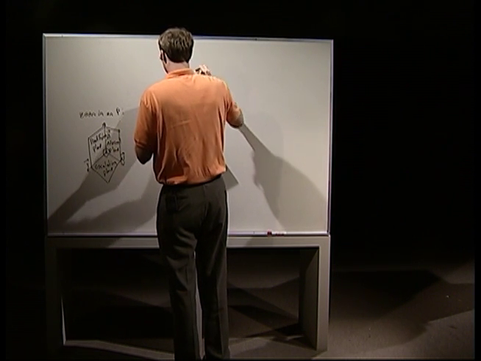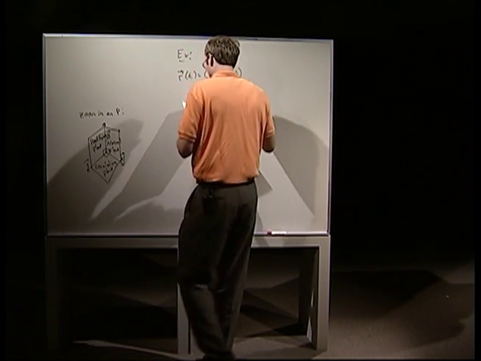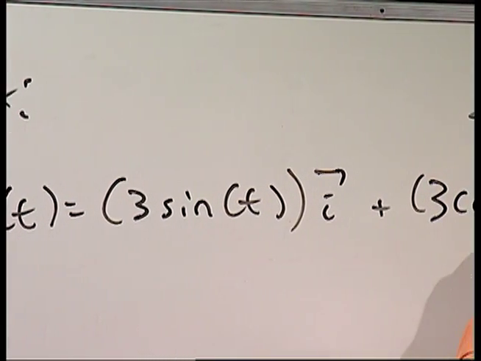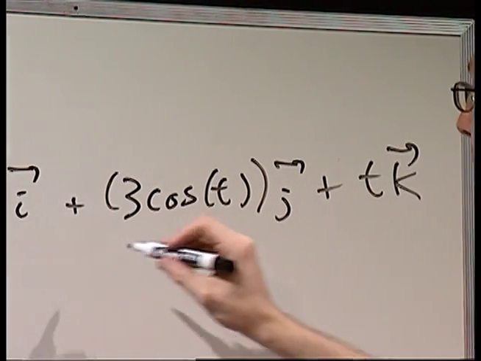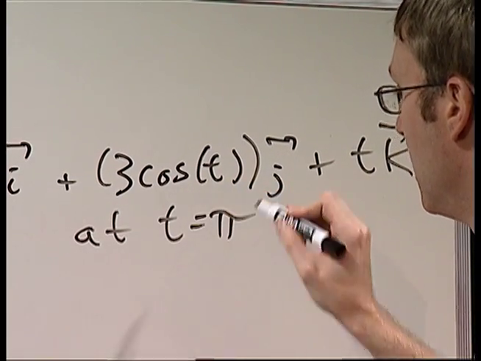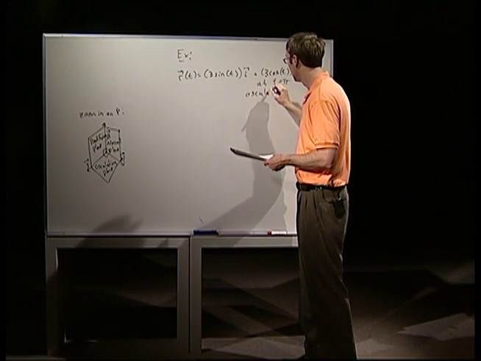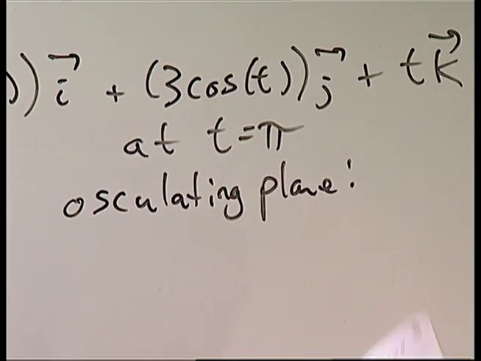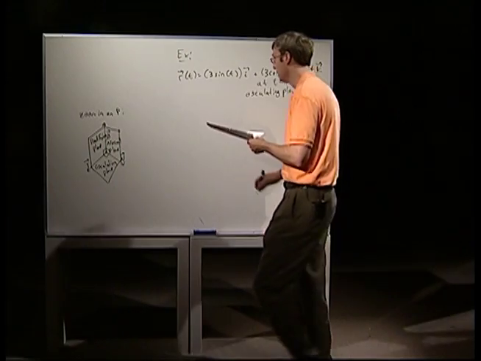So suppose we had a nice, easy helix. Helices are nice because they have nice, easy T and N's, as opposed to things that can get pretty nasty if you let your space curve be any old thing. Let's look at the osculating plane at this point on that space curve. We need T and N, and then we'll cross them to get B, and that will give us our normal vector. We have a point when we plug in this point, and then we just go to the plane equation. So let's go to it.